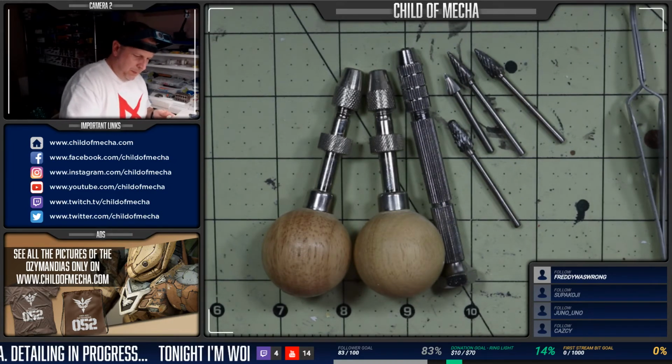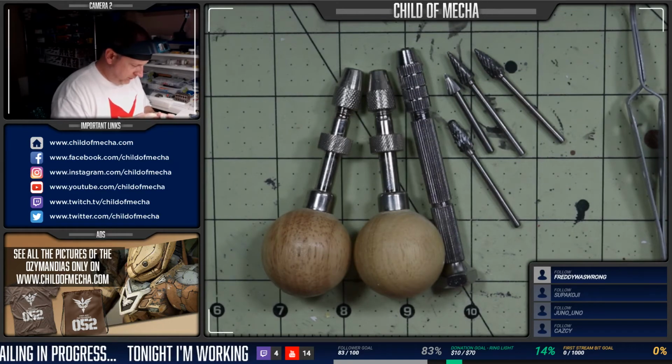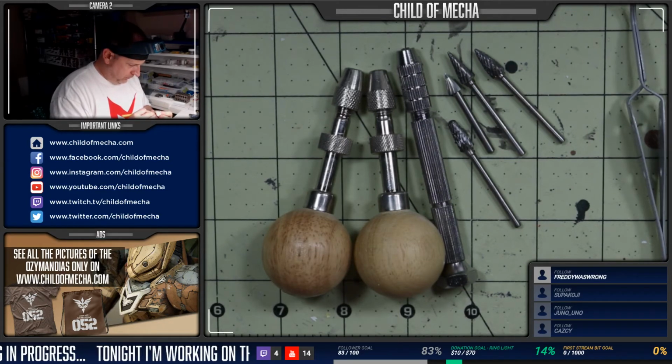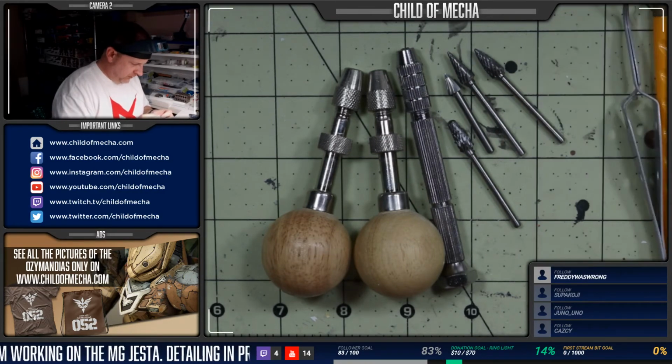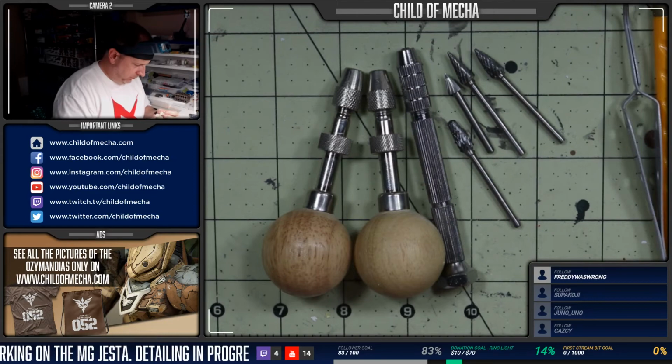Let me see. Bear with me, guys, because this is actually a very useful tip when you're assembling your models, when you're snapping together and then trying to take them apart for painting and everything.